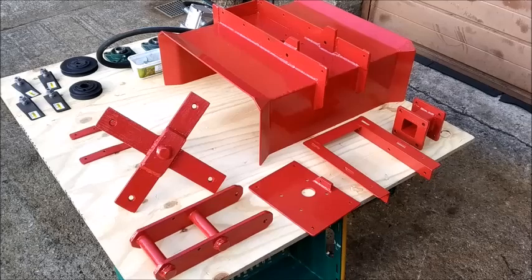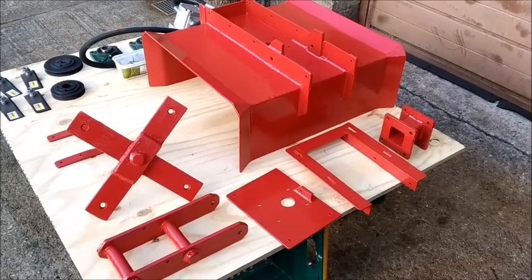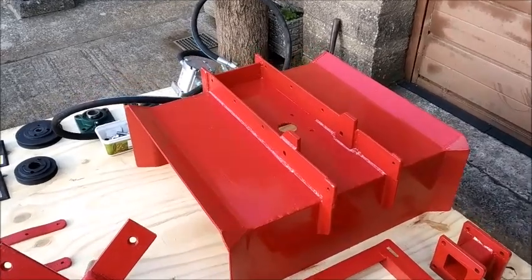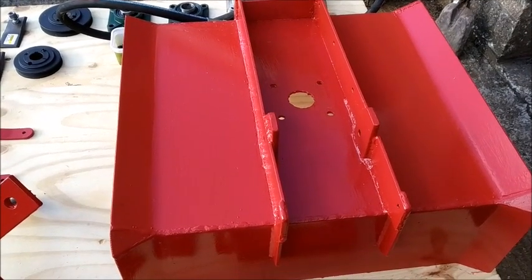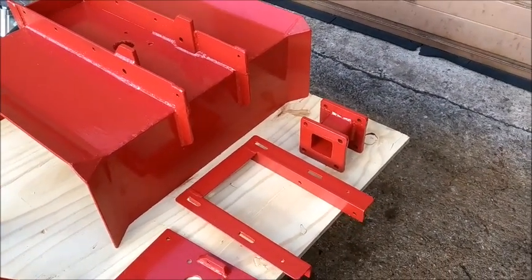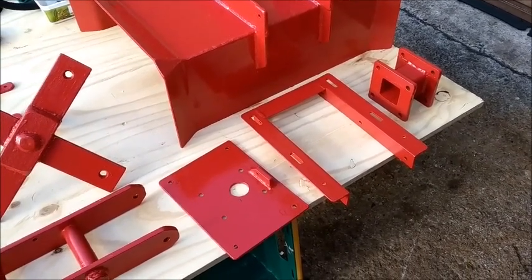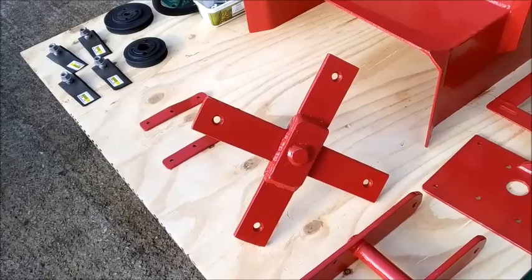These are all the parts that I've purchased or manufactured for my new rotary flail hedge trimmer. The main deck is made from five millimeter steel plate, welded and strengthened with steel bar. This has been drilled in the middle to take the rotary armature and the quick release attachment point. There's a red pedestal which holds the bearings and rotor, and two pieces that hold a hydraulic motor in place and for adjustment. Quick release attachment point and the main flail rotary arm.